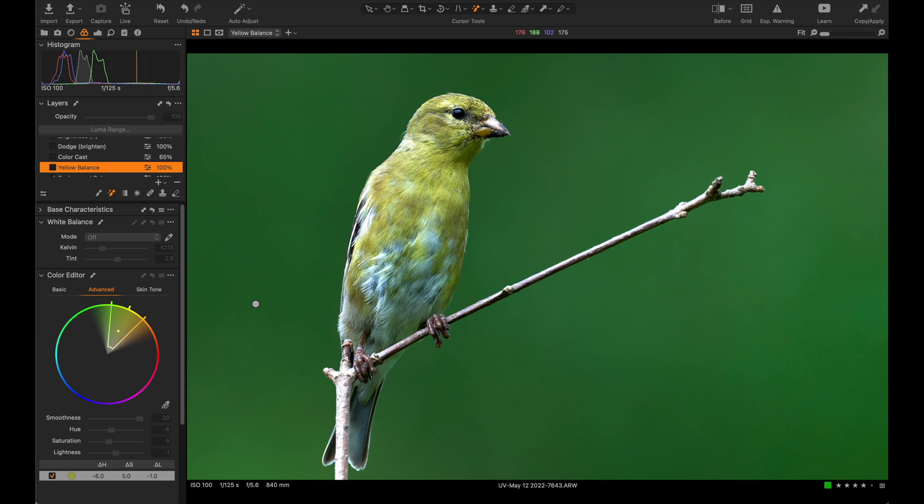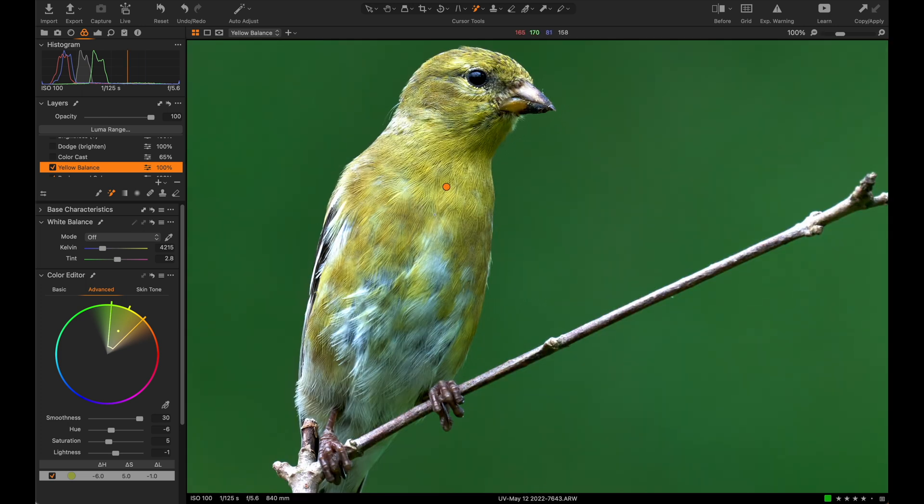Next up is the yellow balance for the bird itself. The reason I split it out is because if you had a mask going over the entire photo, yellow and green will affect each other, so you have to split out the layers. I'll show the mask on this one as well. You select the areas you want to edit, then come in with the color picker and fix it. I've brought it closer to the yellow, maintained the olive complexion a little more — it's a more accurate color. We took the lightness down one, upped the saturation slightly, and moved the hue toward orange.